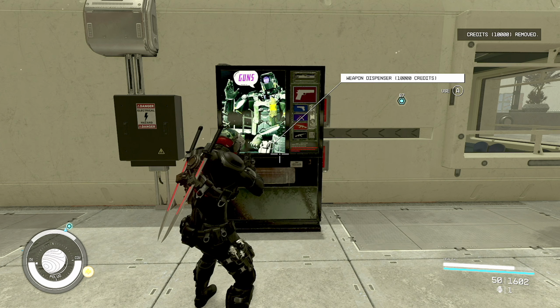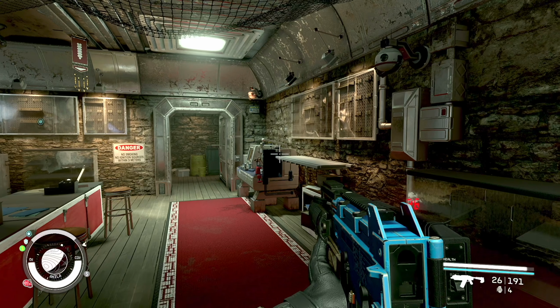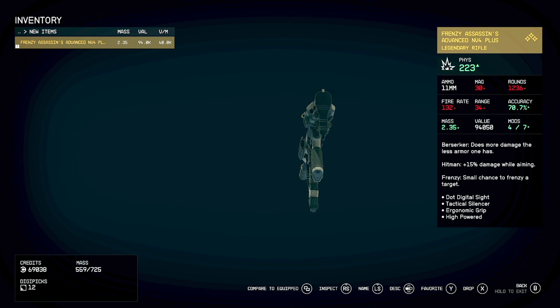This is a great way to get some initial weapons without actually spending a ton of credits. You can do it up to 5 times, and you can get the basic versions of the weapons, but then also some legendary versions that have perks attached to them.